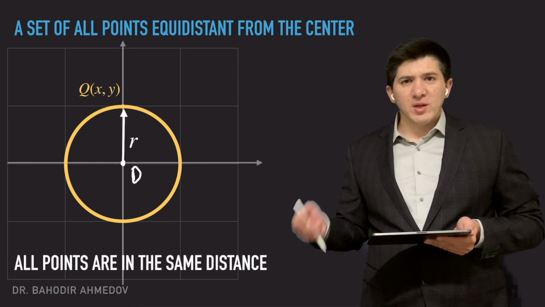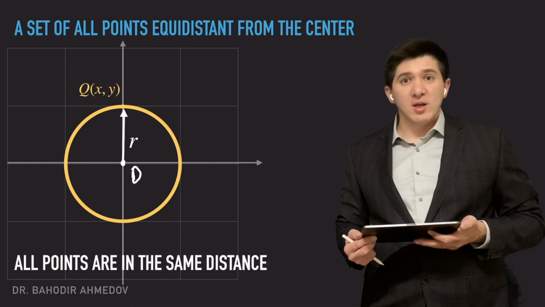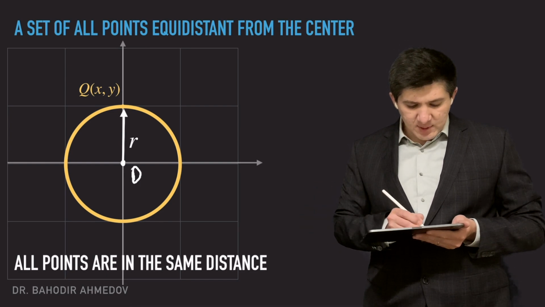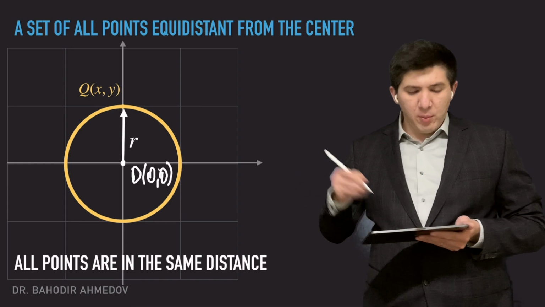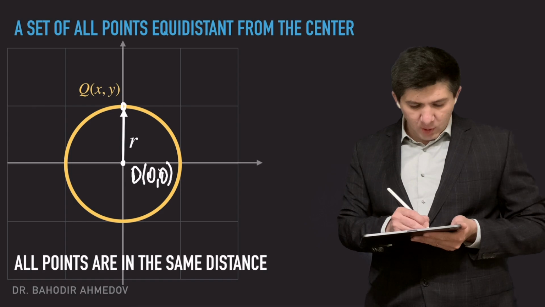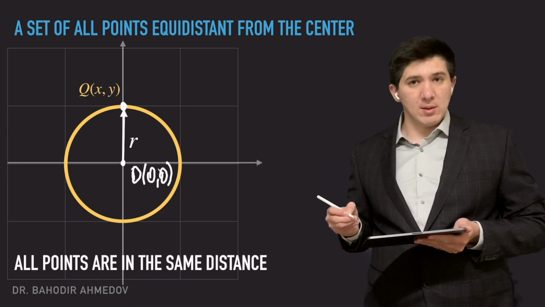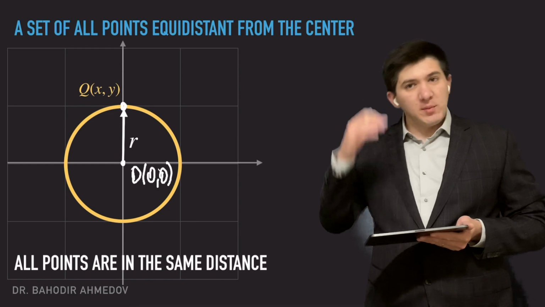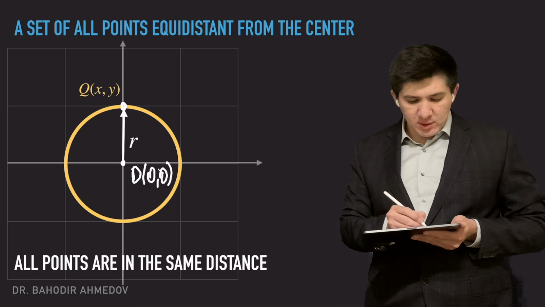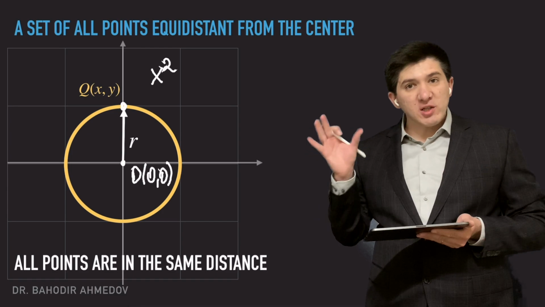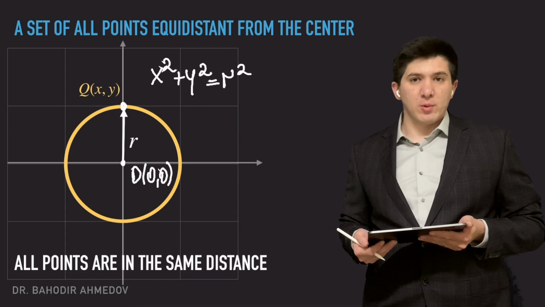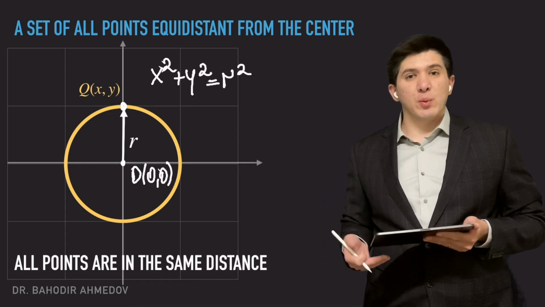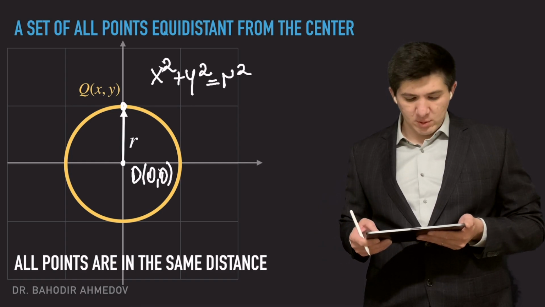And if you remember, we used to find the distance between 2 points using the formula, right? Do you remember this? So let's say I'm given 2 points now, the origin and any point on the circle. You can choose any point. For example, this point has the coordinates x and 0. The distance between them is going to be the subtraction of their x coordinates, right? It's going to be simply x in the square. Subtraction of the y coordinates is going to be simply y in the square, right? And this should be equal to the distance between them in the square. So essentially, this is what we are going to define as the equation of a circle.